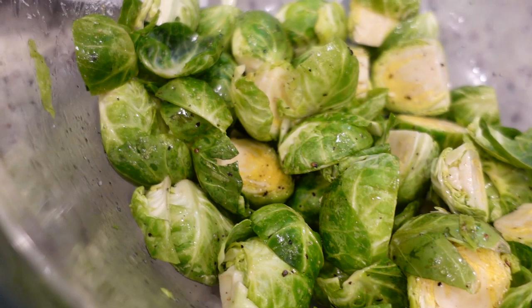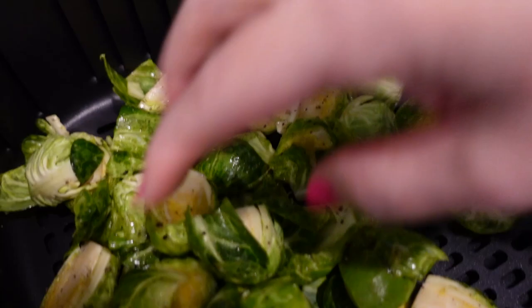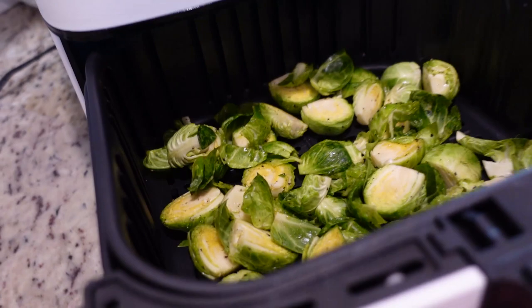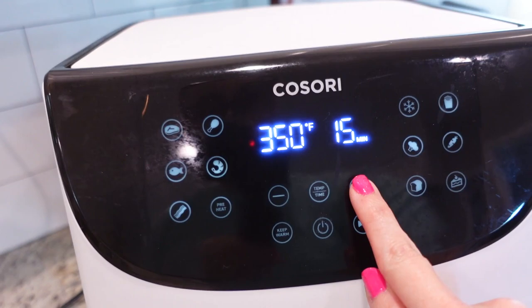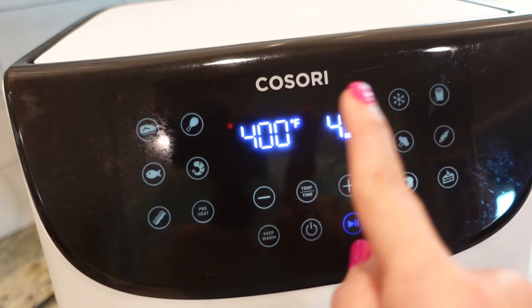Now let's go over to our air fryer. I'm gonna add them in and try and get them in a single layer if possible. Okay, that works. It's going in, and we're gonna cook this at 400 for 4 minutes. And then we will stir them up and do them for another 6 or 7 minutes.